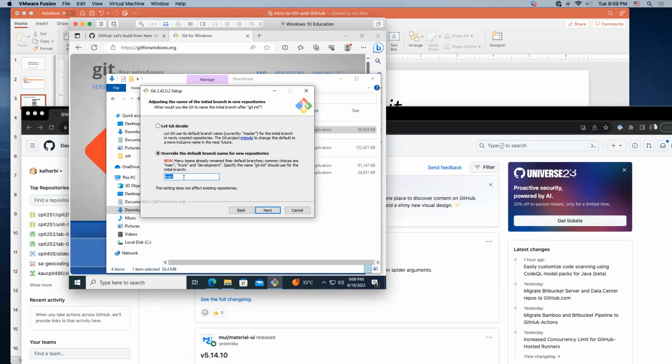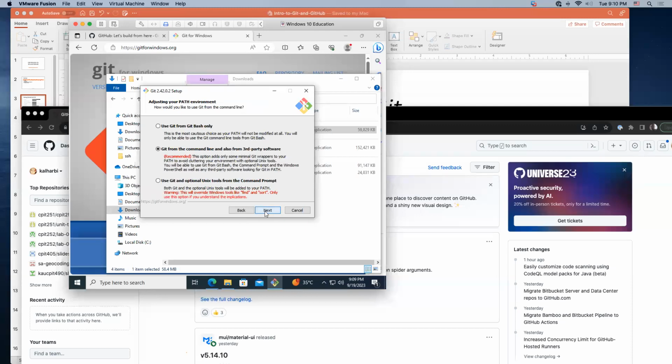If you already have Git installed and your main branch is called master, that's fine. We can rename it using the command line. But whenever I have a fresh Git installation, I like to name the main branch as main, because this is what GitHub uses as the default name. All right, so I selected the second one. This is the only change that I made so far.